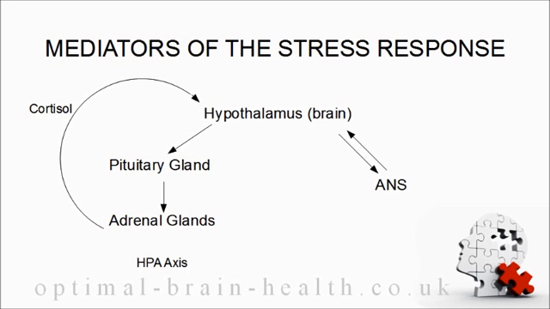And we can see that it signals another gland called the pituitary, which is actually just below the brain. And then in turn the pituitary releases hormones that signal to the adrenals, for example to produce more cortisol. Cortisol is then detected in the brain, and that modulates the messages being sent down again, so we have a kind of feedback control loop. The whole system here is called the HPA axis. That's for hypothalamus, pituitary and adrenals.